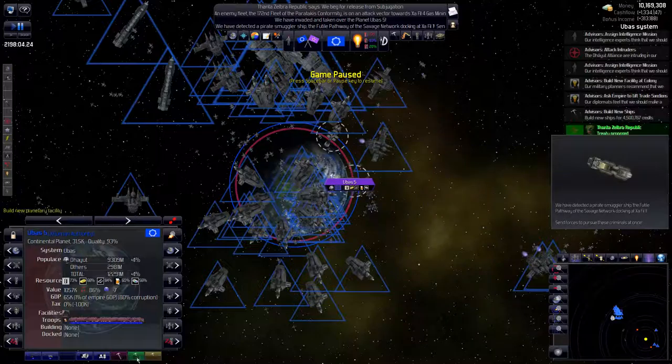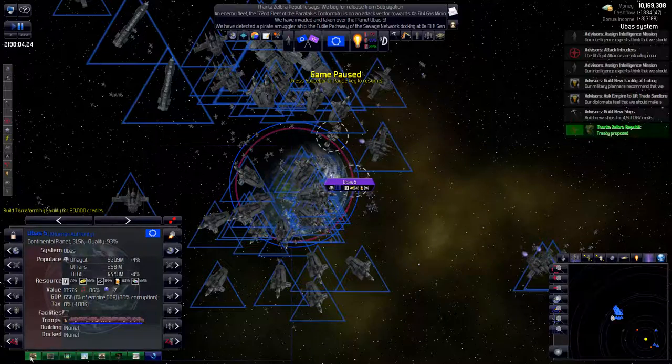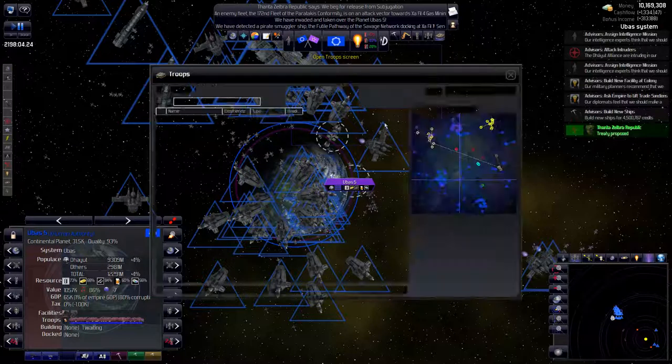A small spaceport. Planetary shield. We'll keep the Spy Academy. No reason not to keep it. And let's build some troops. Garrison them.